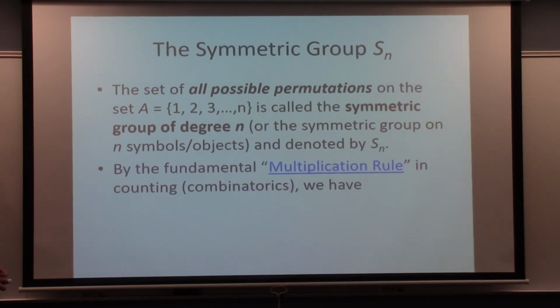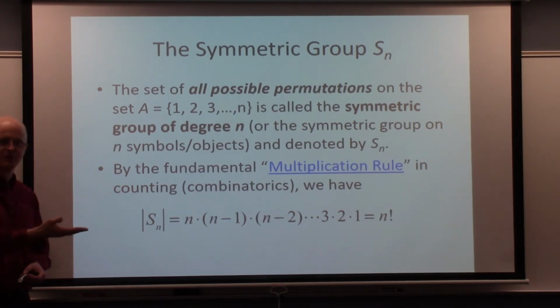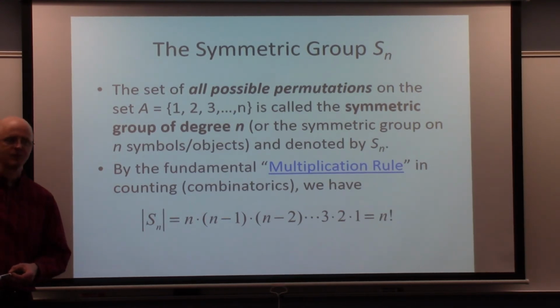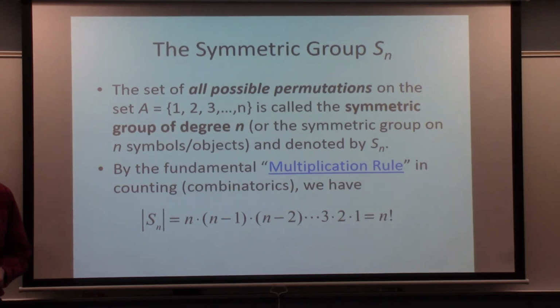As I've already mentioned, its order is n factorial. And that follows from the basic counting principle, sometimes called the multiplication rule from combinatorics. Basically, you use that kind of multiplication rule in problems from junior high where you were like, okay, there are 3 different appetizers you can have, and 6 different main dishes, and 4 different desserts. How many different meals can you have all together? And you multiply the numbers to get the total number of possibilities.